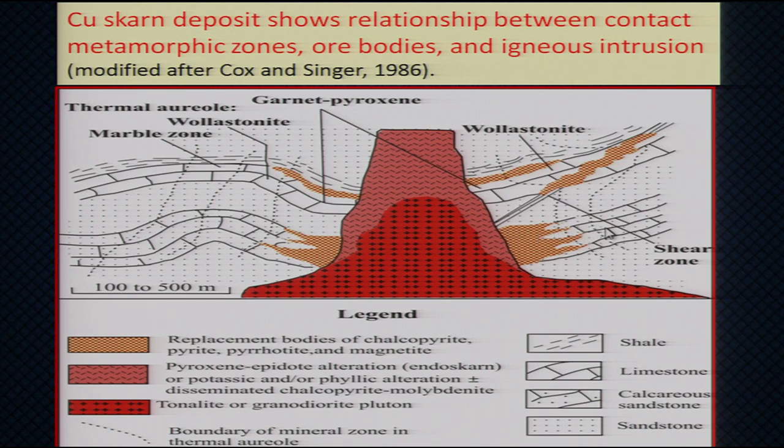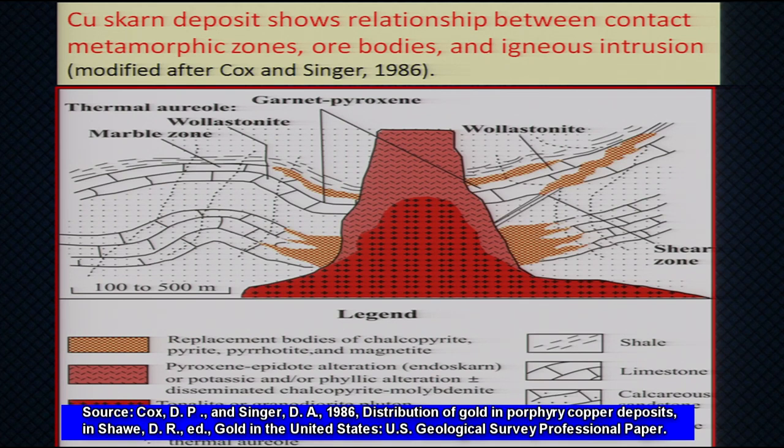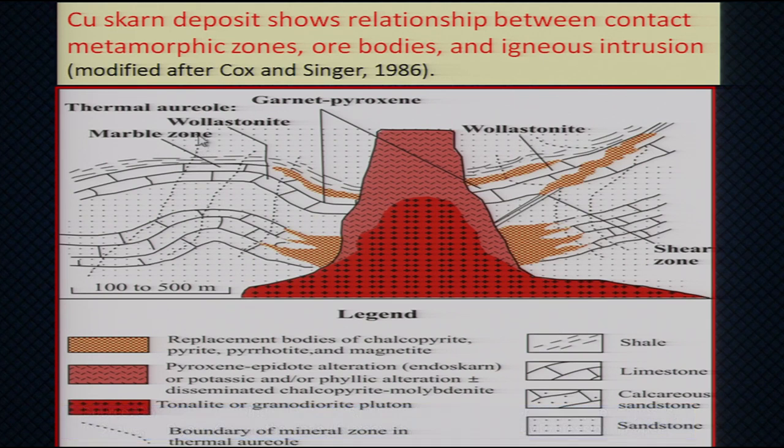and they get better surface area, and the emanations have better opportunity to react with the country rock, and the chemical reaction is taking place. This chemical reaction involves volume to volume replacement, not molecule to molecule, remember, and as a result very important, valuable deposits of wollastonite marble are formed.